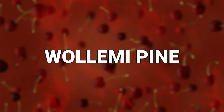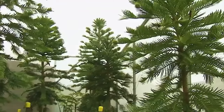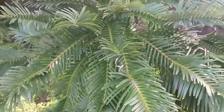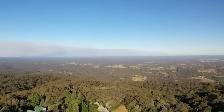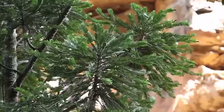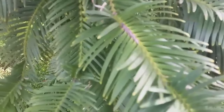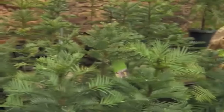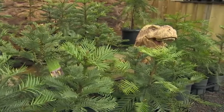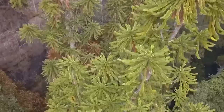Number 11: The Wollemi Pine. The Wollemi Pine is sometimes regarded as a living fossil and is one of the world's most rare and ancient tree species. It was discovered in 1994 in a remote rainforest canyon in Wollemi National Park, Australia, and despite its recent so-called discovery, the tree has been doing its thing since time immemorial. Wollemi Pines belong to the same family of ancient conifers as the Monkey Puzzle Tree and the Bunya Pine, with distinct fern-like dark green leaves arranged in spirals along the branches. Fossil records suggest that these trees could date back to the time of the dinosaurs, approximately 200 million years ago.